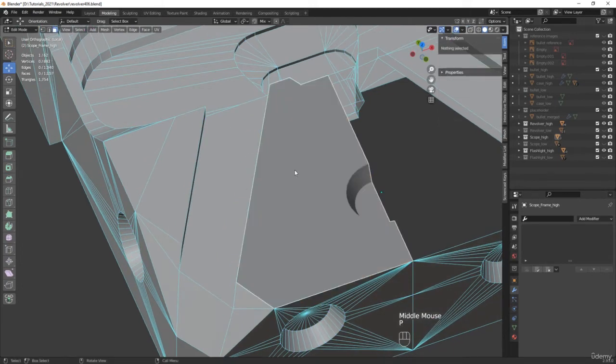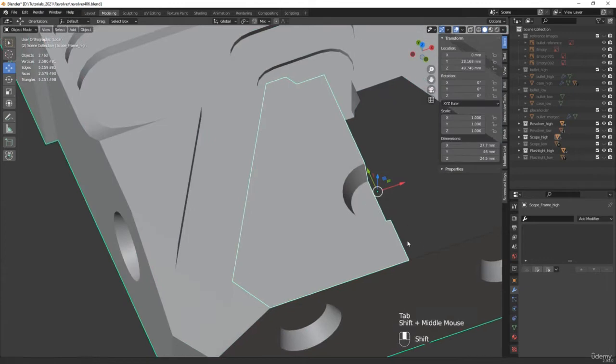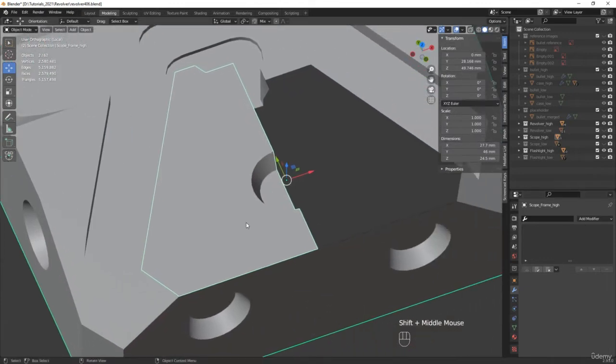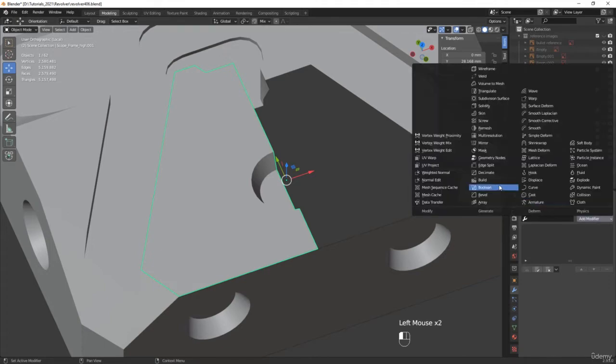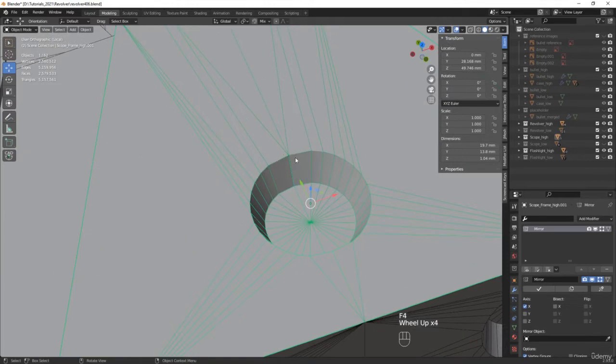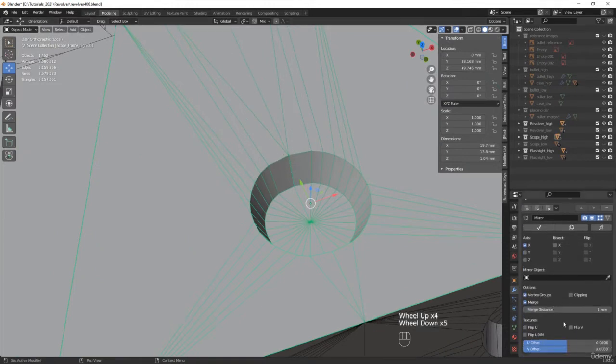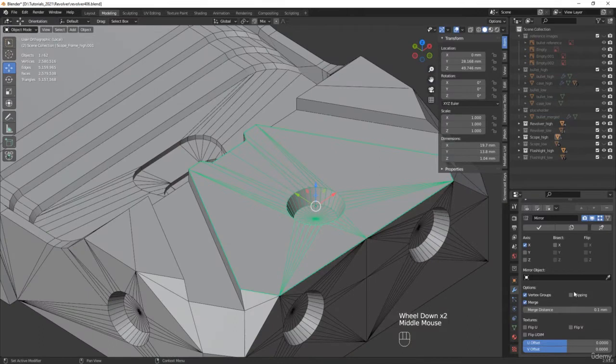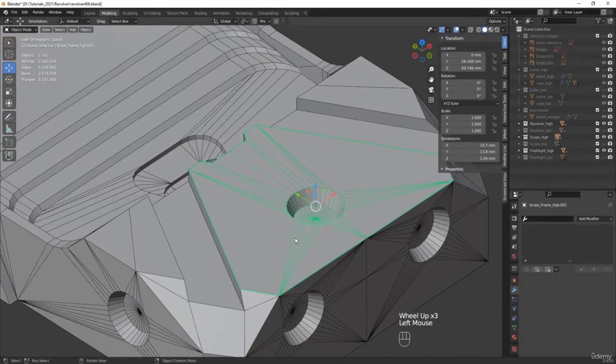So now with that selection, I'm gonna separate it. And then with a pivot in the center, we want then to apply a mirror modifier on that. As we had it before, we have to put the threshold down. Let's put that to 0.1. And then let's collapse the mirror modifier.